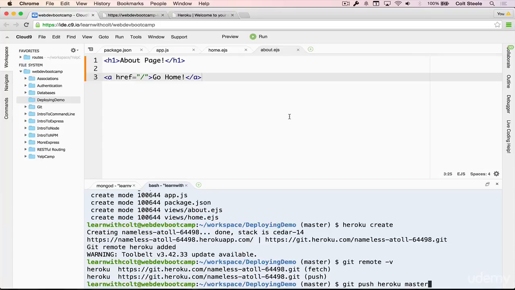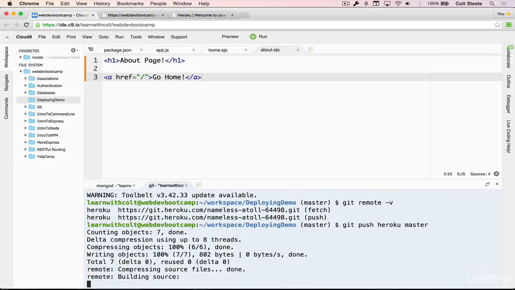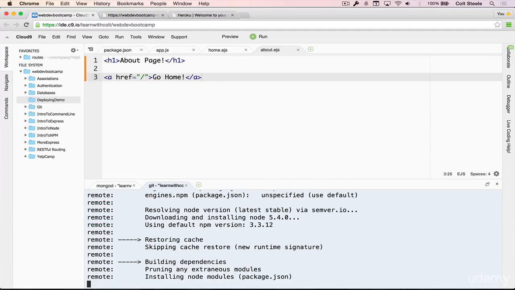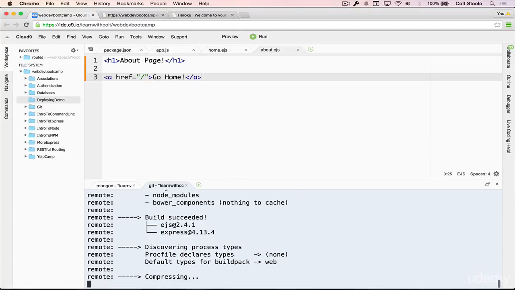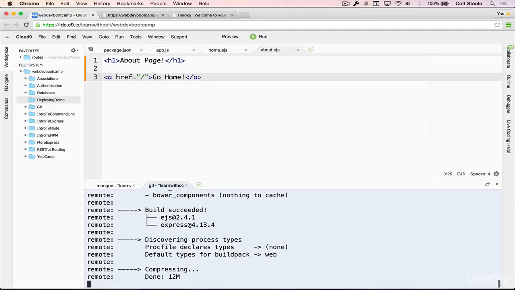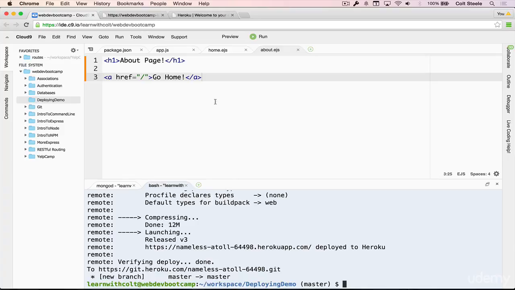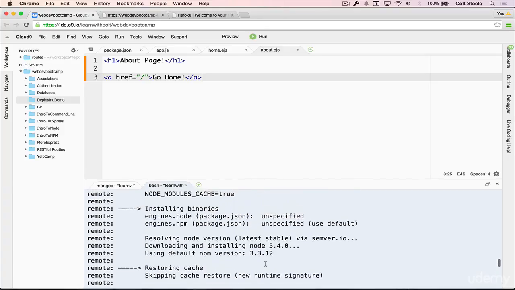I'll warn you that there is one thing that we haven't done that's going to cause a small problem, but I did it on purpose because I want to show you the process of debugging Heroku. So I'm going to hit enter though. And it takes a little bit usually, especially with larger apps. A lot of stuff is happening here. Usually this doesn't happen when you just push to GitHub. So this is all Heroku magic. You can go back and read a bunch of stuff about what's happening.